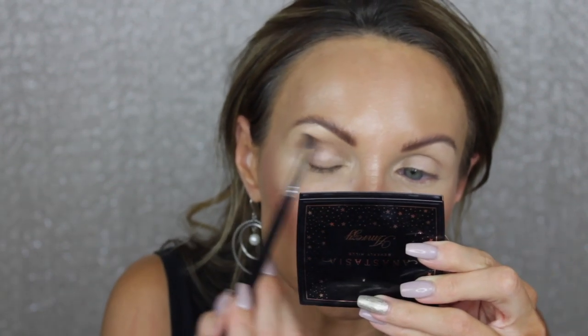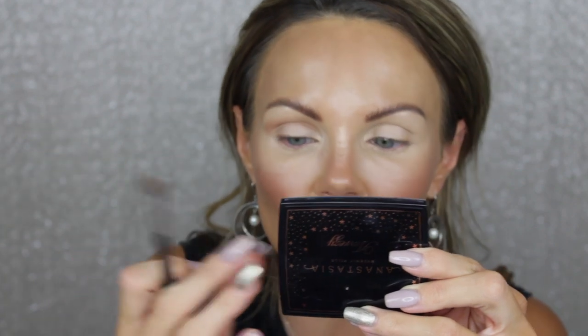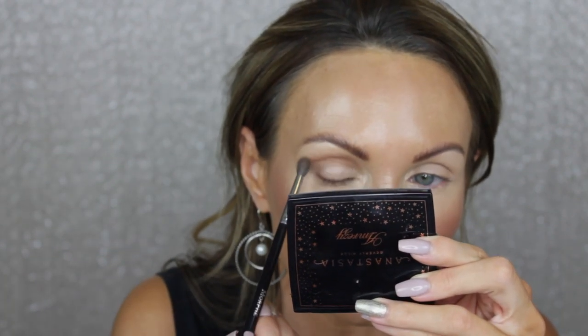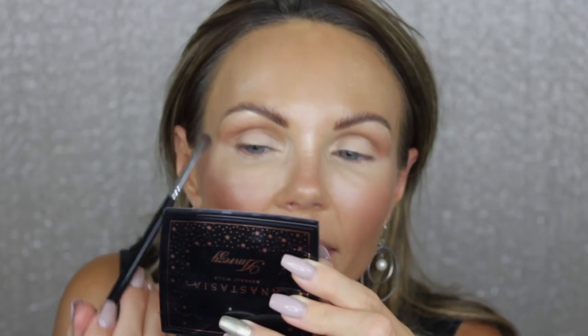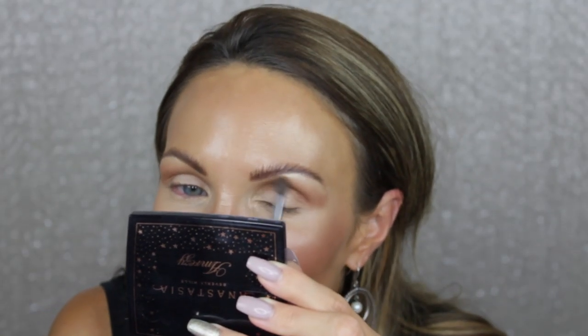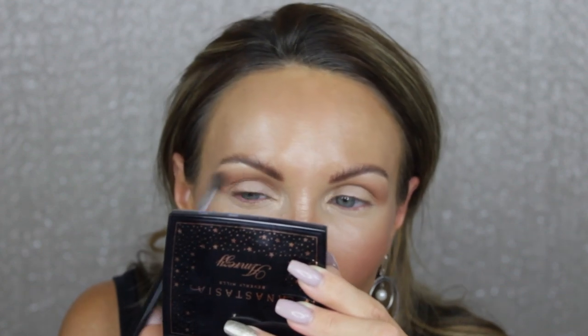I mean, obviously it'll probably take quite a bit to kind of build. You gotta kind of go down in there a couple of times to build up the color. But once you build it up, it's pretty. It's just a natural flush of color. That looks so pretty, you guys. It just kind of has that like natural look to it. Very natural, elegant, but very beautiful at the same time.